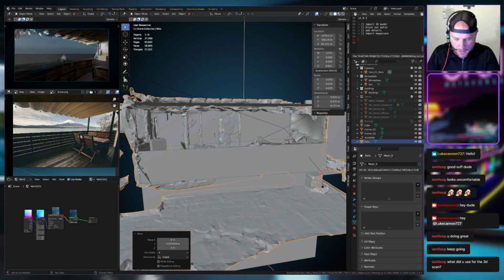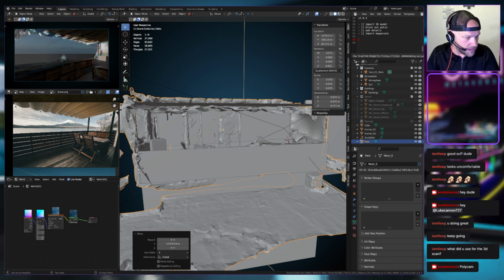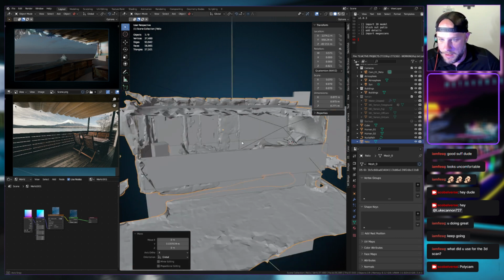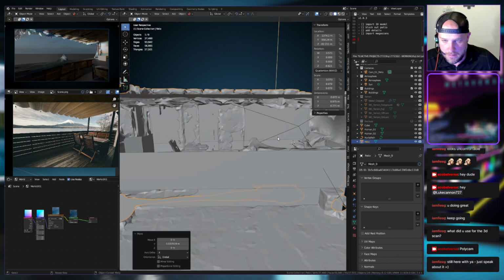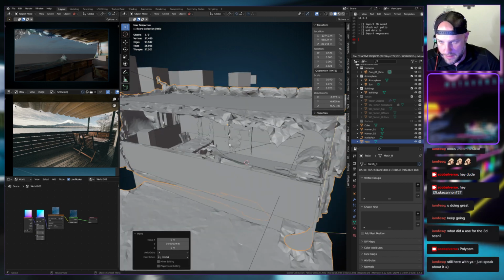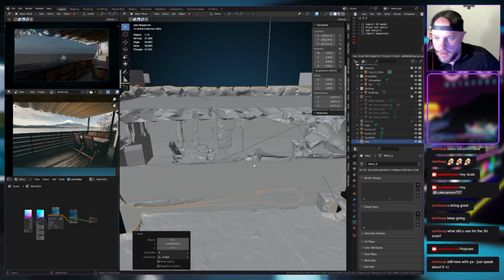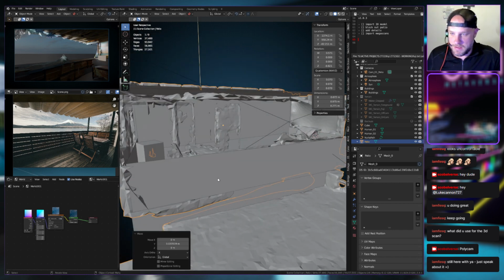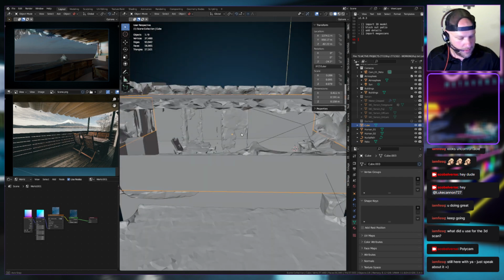So this was Polycam, this one. I've done both. I've done just reality capture, so just pure photos for 3D objects. But for this one, it was just my phone and just Polycam. And yeah, you can tell. Not that taking a ton of photos and putting them into reality capture would necessarily have been better, but this is the one for now. So I think this is going to be good.